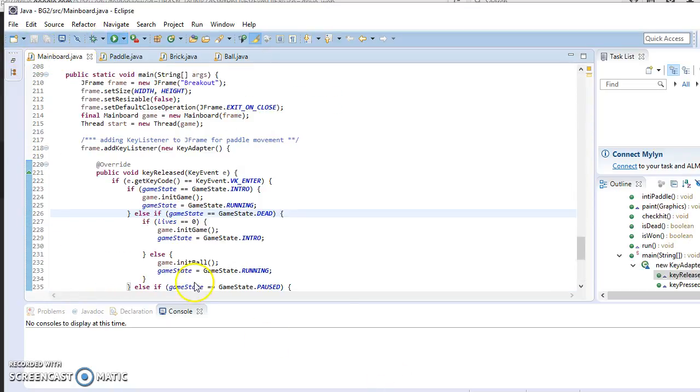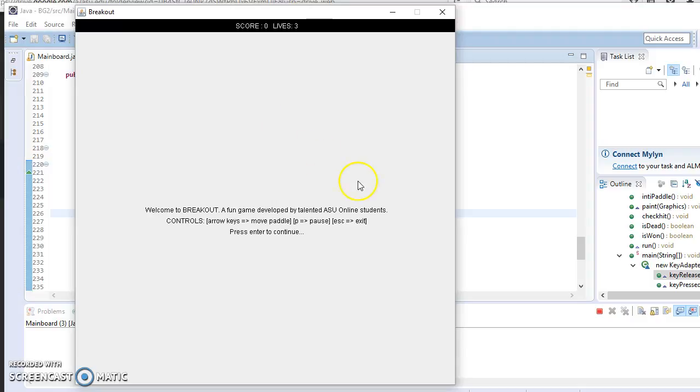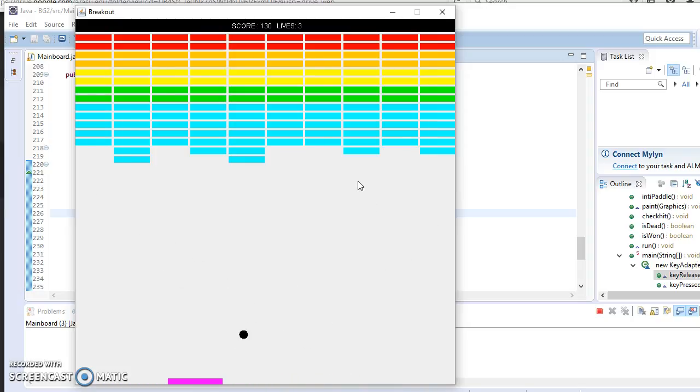Alright, so let's run this for the demo real quick. Here is our screen. You press enter. No matter where I hit this ball onto the paddle, I can't change how the ball will move. So it's pretty static how this game is going to go. You can't really change the direction, you just have to wait. So every playthrough will be very similar.